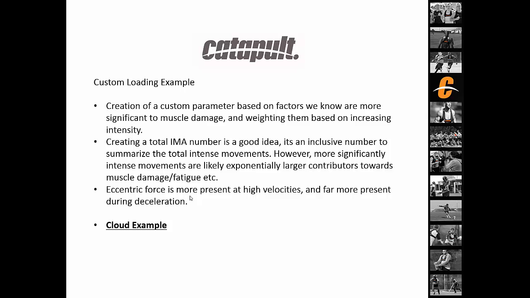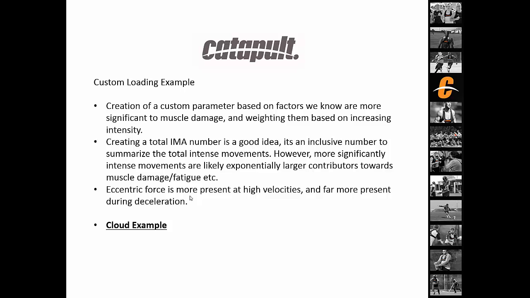But we know that obviously the more intense movements will be more damaging and fatiguing. And we know that IMA is only reported as a count, so an event count. How many times did you do this? So giving a weighting to the more intense movements, the high IMA events, can be worthwhile.